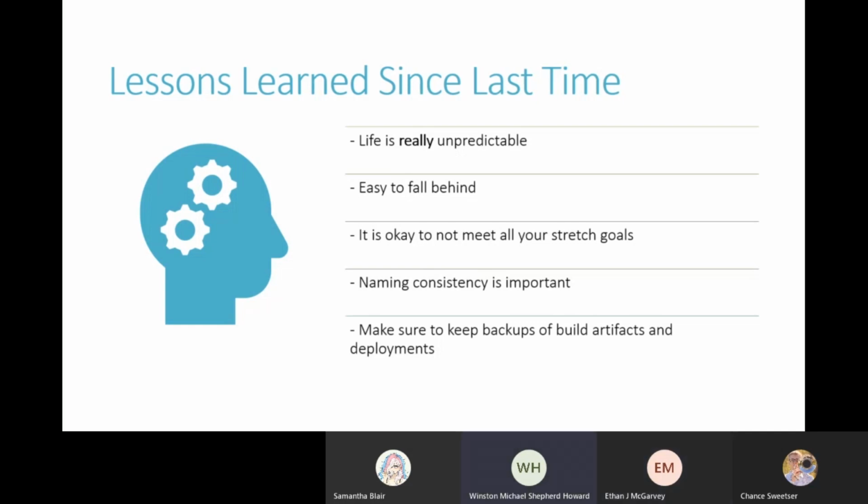And then the other thing was maintaining some backups. So we were able to build from our last checkpoint to separate development and production environments. And that was really key because our production environment recently failed. We were able to revert. We have a development environment that's fine. So that was a really big learning experience, to make sure we have those separate environments set up.